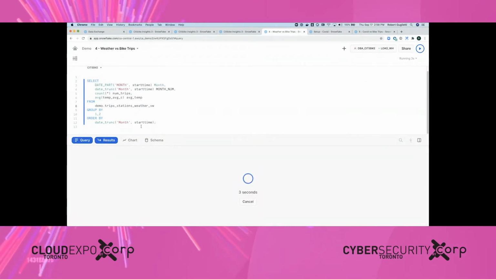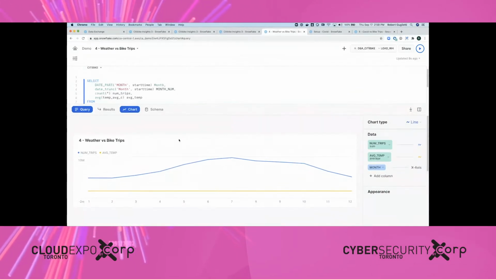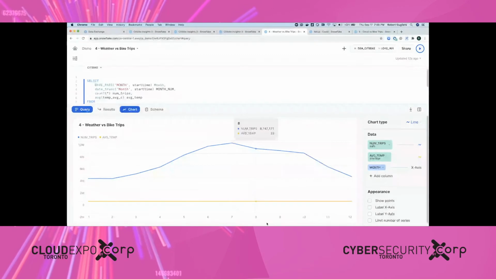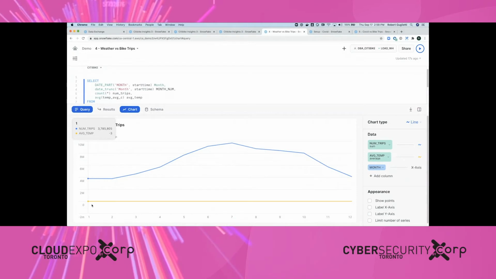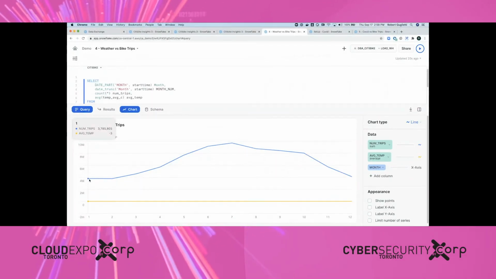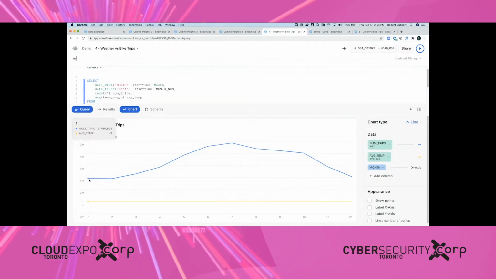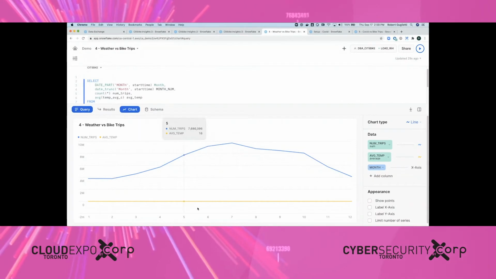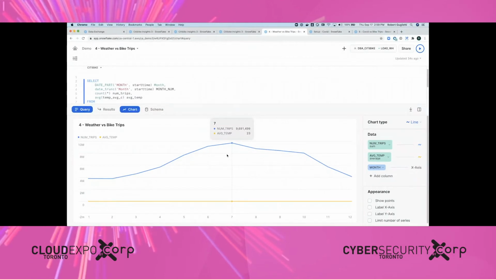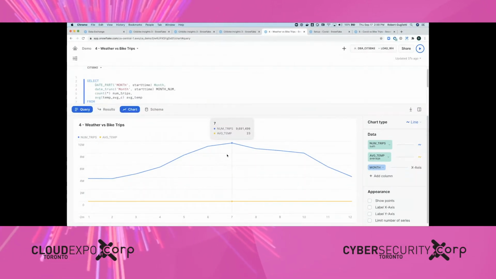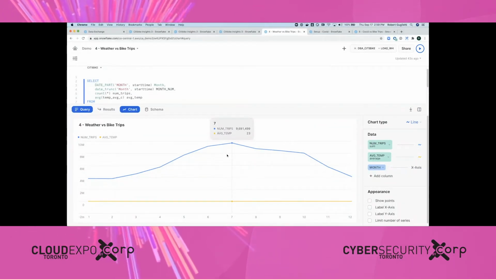So with that, I can now look at the result set in chart format, and what can we see here? Well, along the bottom are the month numbers: January, February, March. Easily we can see in January and February the average temperature is -3. That is our lowest month. So that makes sense. Nobody really wants to ride a bike in -3. But we can also look at our best months, and you can see in July really is where we peak out, with an average temperature of 23. So from here, we can add more analysis if we wanted to around precipitation or different weather patterns that happen over seasonality.